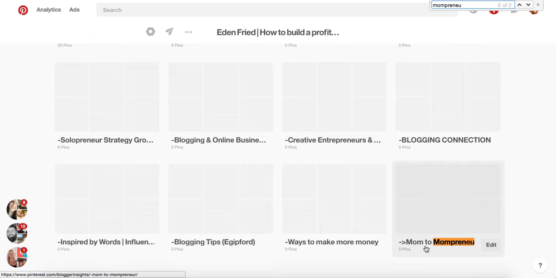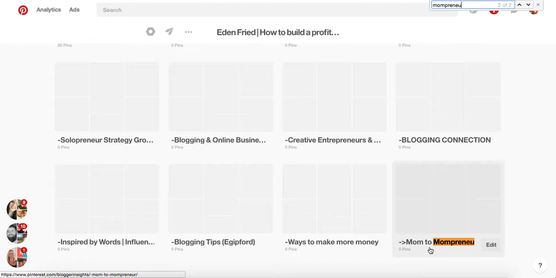Now the reason we want to pin it to the secret board is this. Let's say we have 10 pins that would fit in this group board. We don't want to spam the board with 10 pins that day. If I were to publish pins to the public board right away, I need to follow the group board rules. And I know that Elna has a rule of 5 pins per day. So even if I wanted to add 10 pins, I want to make sure that I follow the group board rules and I only pin 5 per day.